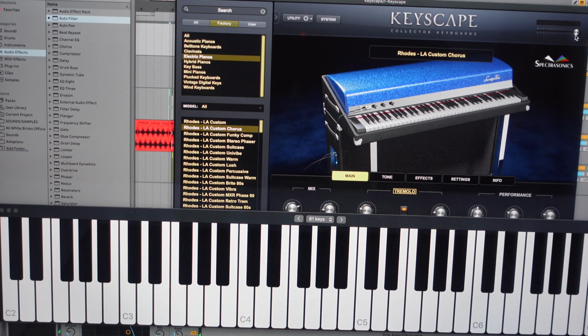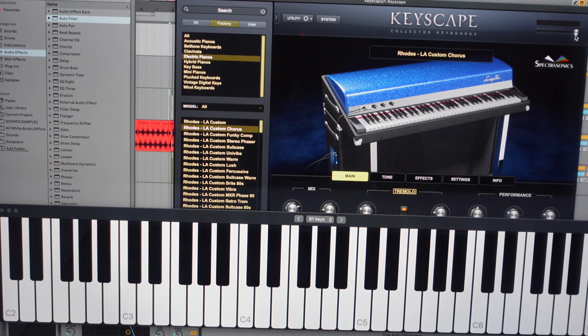I'm doing is playing around with the inversions. Just playing around with the inversions, right?